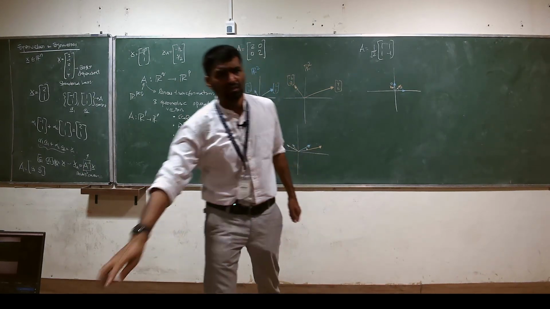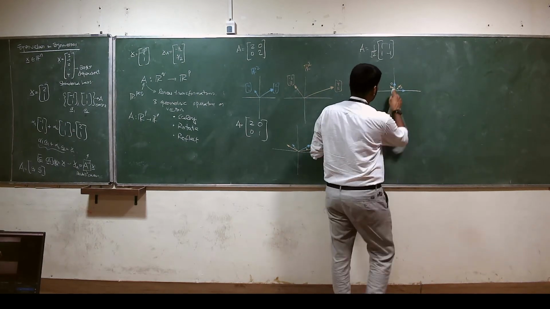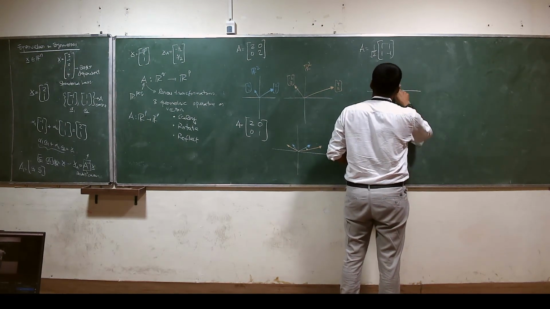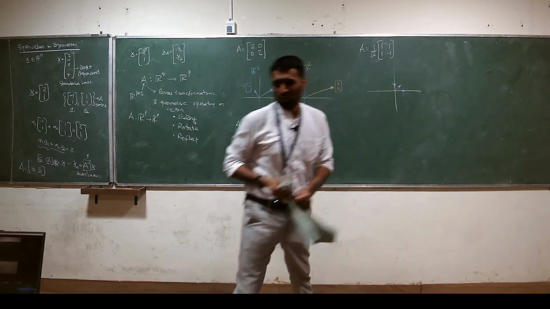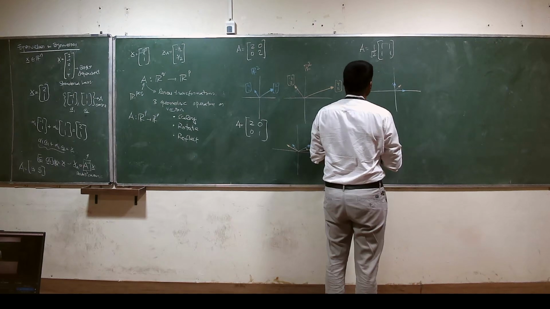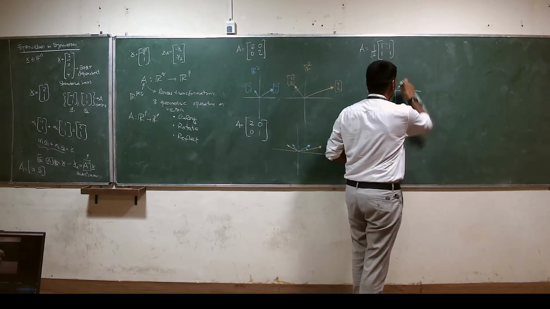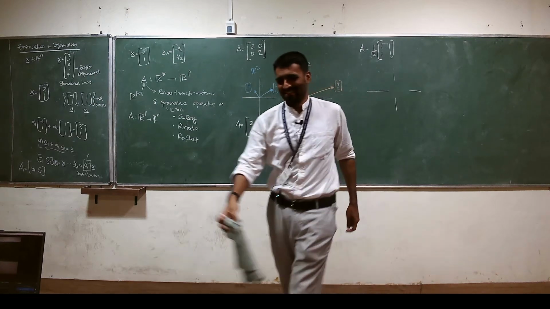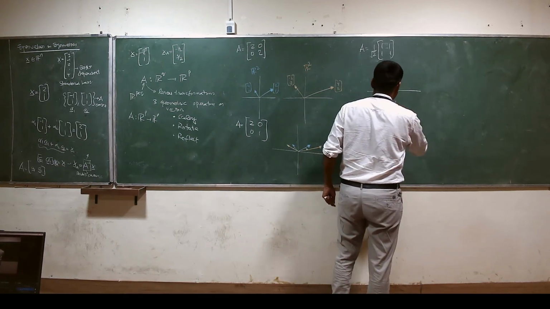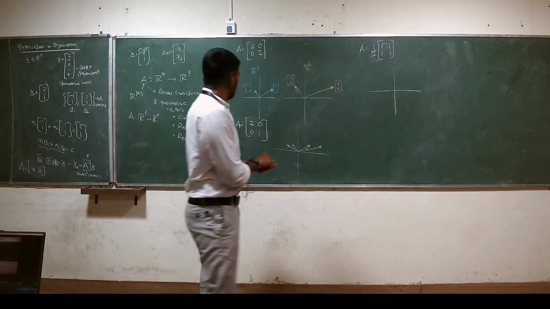Fourth quadrant, is it? Oh, no, then I've done something wrong with the matrix. Let me check. Yeah, it's possible. Yeah, I know what mistake I did. Sorry. I know. Yeah, let's go back to the original example. Yes, now everything is okay. 2, 1, 1 minus 1.